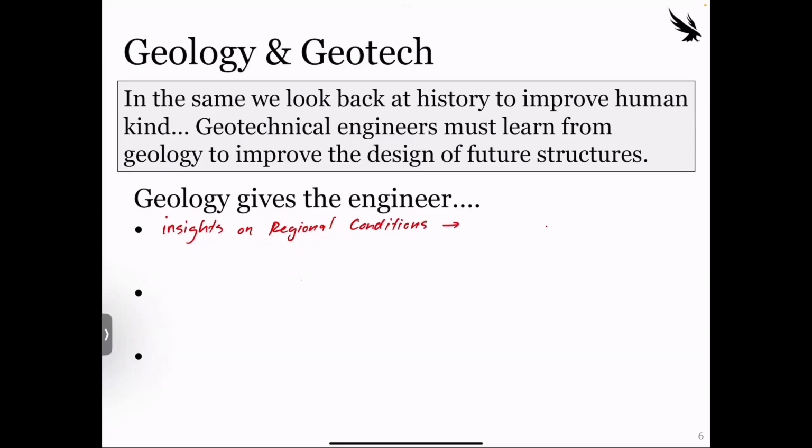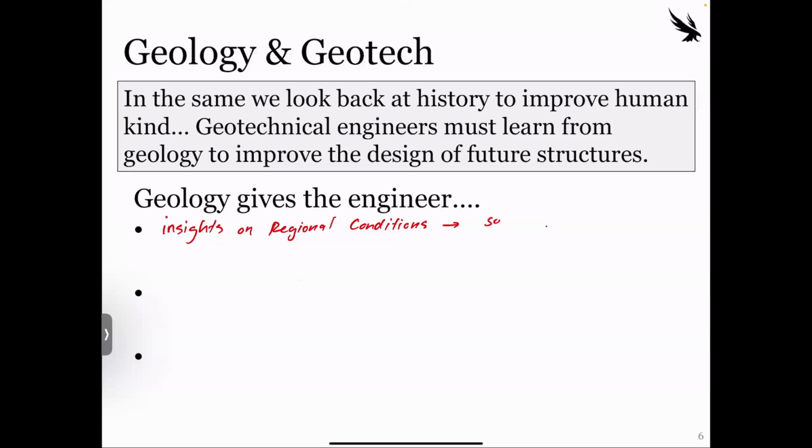So basically, when we say regional, we mean like Northeast Florida or the Panhandle or South Florida. I'm not talking about like the 1800 block of Beach Boulevard. The study of geology is all based off of regional or large scale conditions, not specific site conditions.